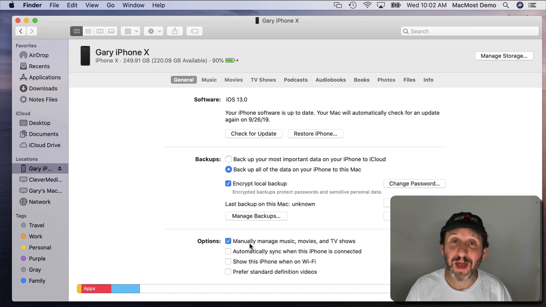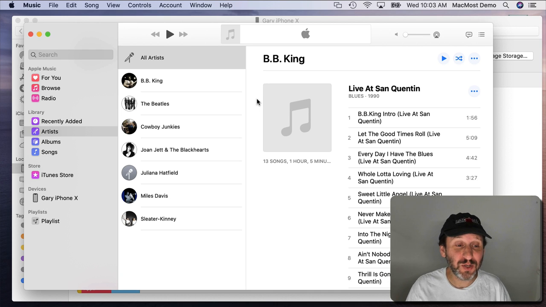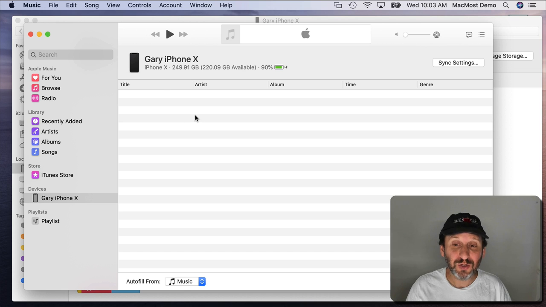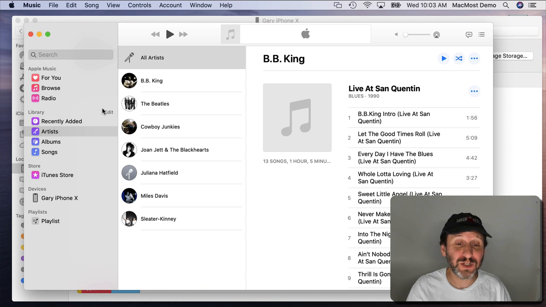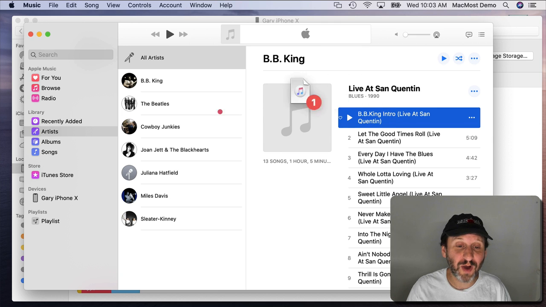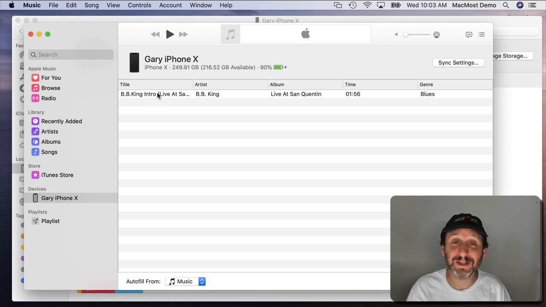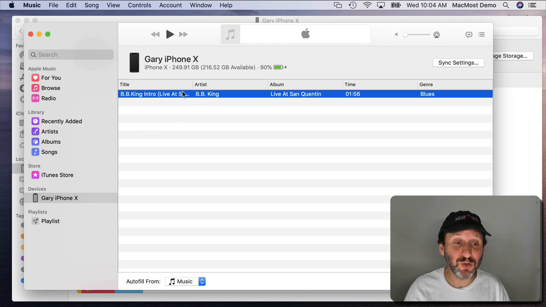But once you have manually manage on, now you can actually go back to the Music app. And now that that is on, when you go to Devices here, you can actually drag and drop things into here. So for instance, let's go back into one of my library views here. I can take a song and I can drag it, and now you see I can actually add it here into my device. And when I go to it, I'll see it sync there. So this is the same manually managed feature we had before. It's just that now you have to enable it in the Finder, and then once it's enabled in the Finder, you can use it in the Music app to manually move songs to your iPad.